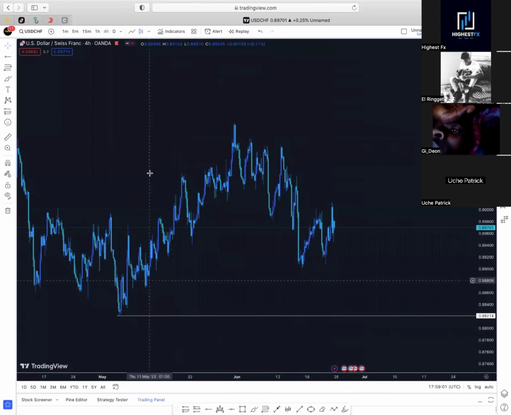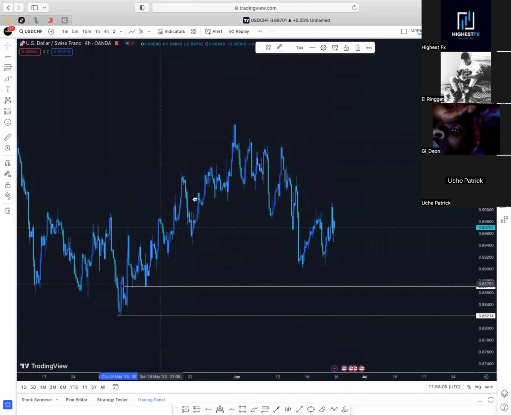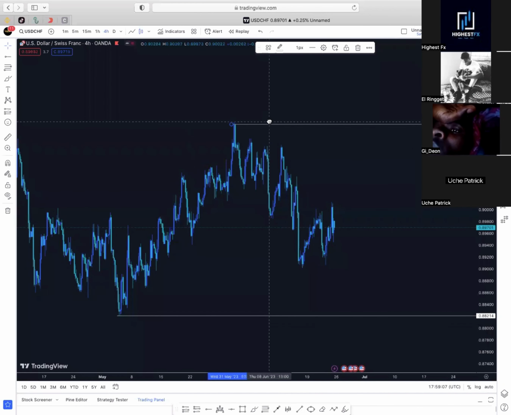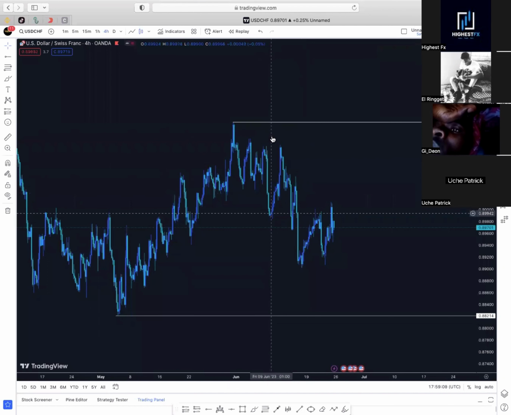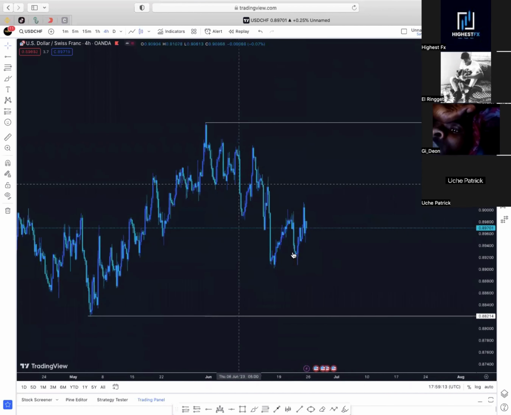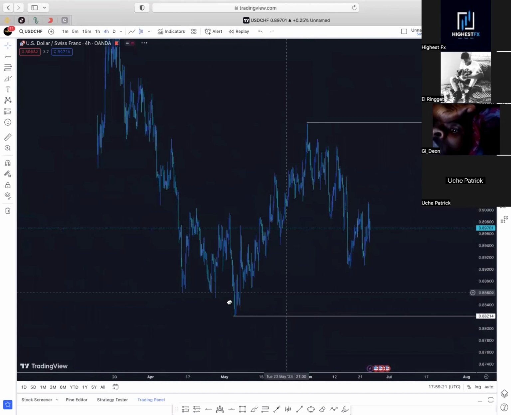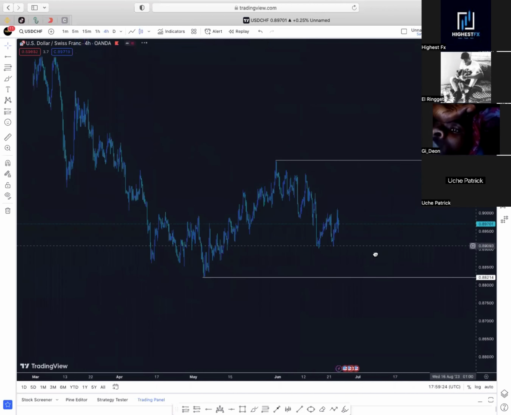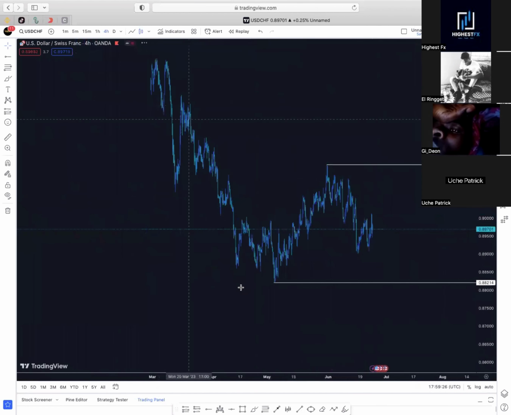On the 4-hour, we have an important level from where the market last reversed, which is this level. This is an important level here, or value area. So from this value area and this lowest level we have, we should now start looking for what the market should do next. Clearly, because we rejected this value area, we're looking for the market to interact with this low. And then the probability of those people looking to trade the M's and W's is here. So this is the last run to the downside.